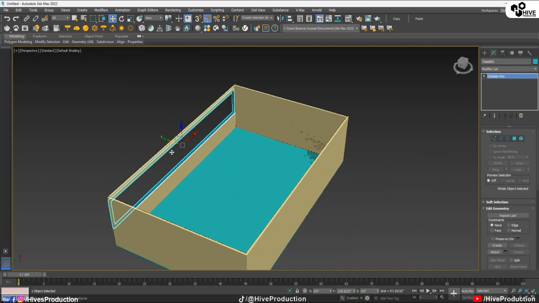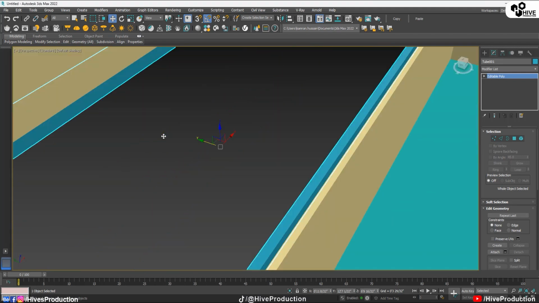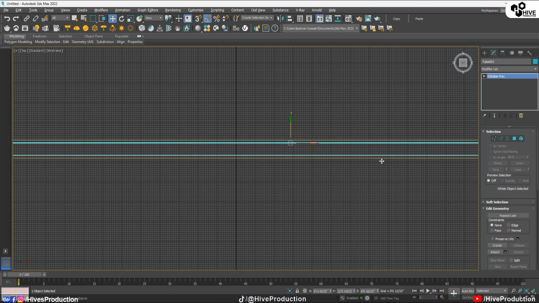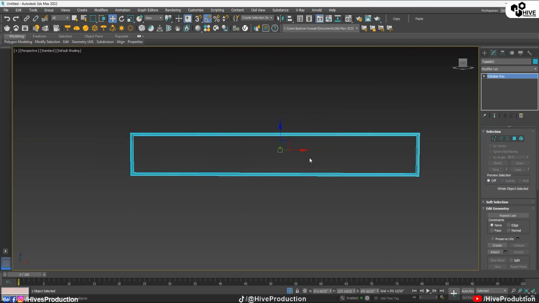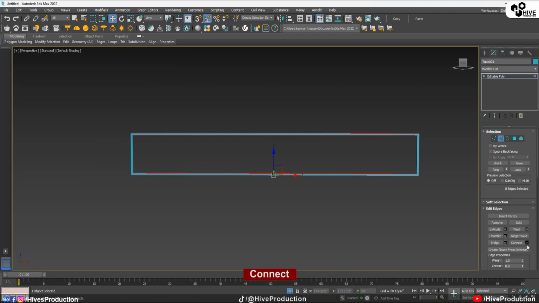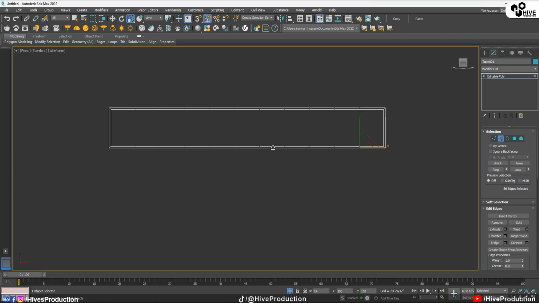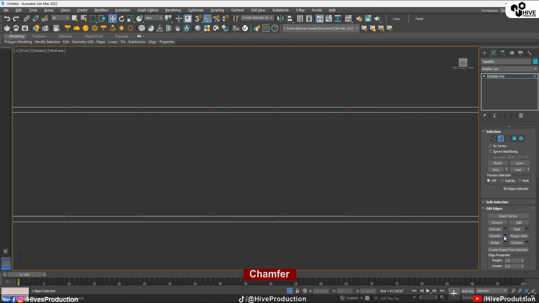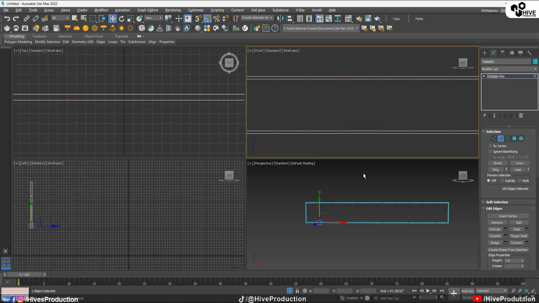I'm going to place it here, properly placed here from the top. Let me show you. This is it, and isolate them. I'm just going to give them connections, approximately 10 connections, and make them straight by scaling. Make them straight. Every edge is straight. I'm going to give them a chamfer. So chamfer is going to convert one edge into 2 edges because I'm going to make joints between them.